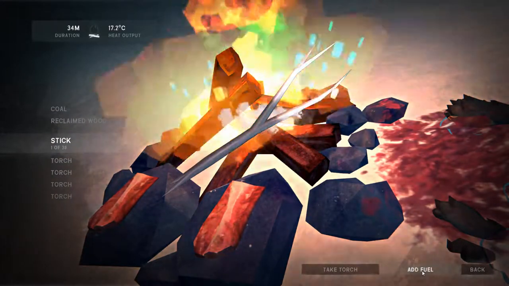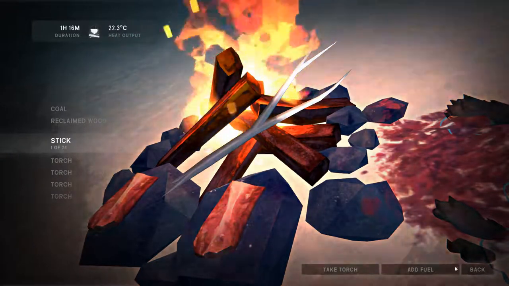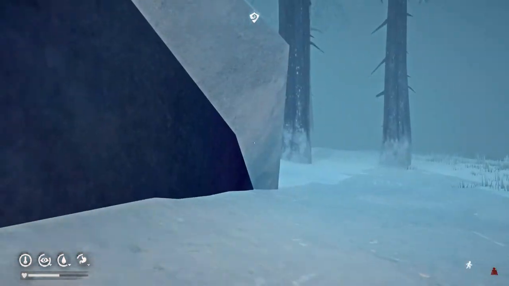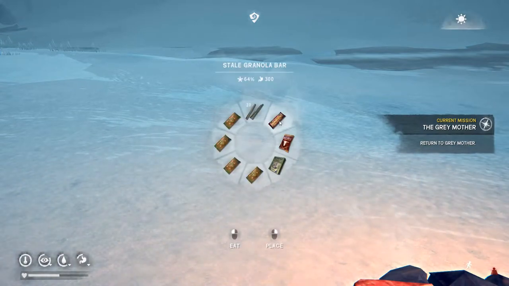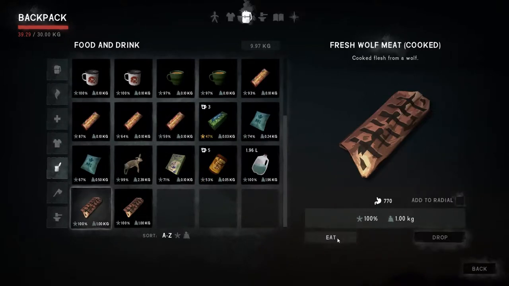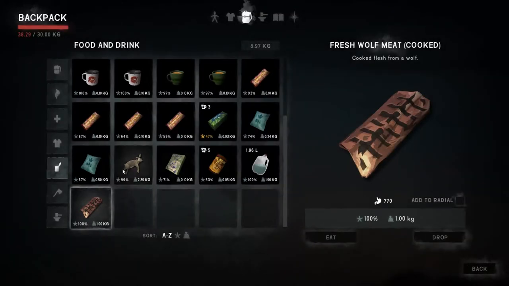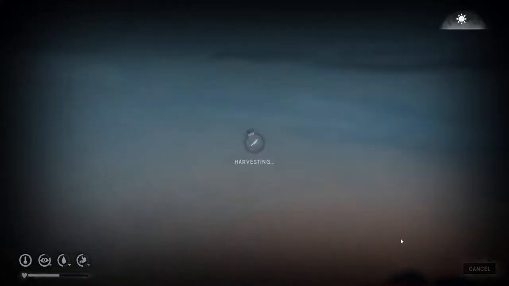Let's do that. And while we're waiting for that, so that the meat's not showing there. So let's eat that. Let's harvest that. 17 minutes to get the meat off the rabbit.